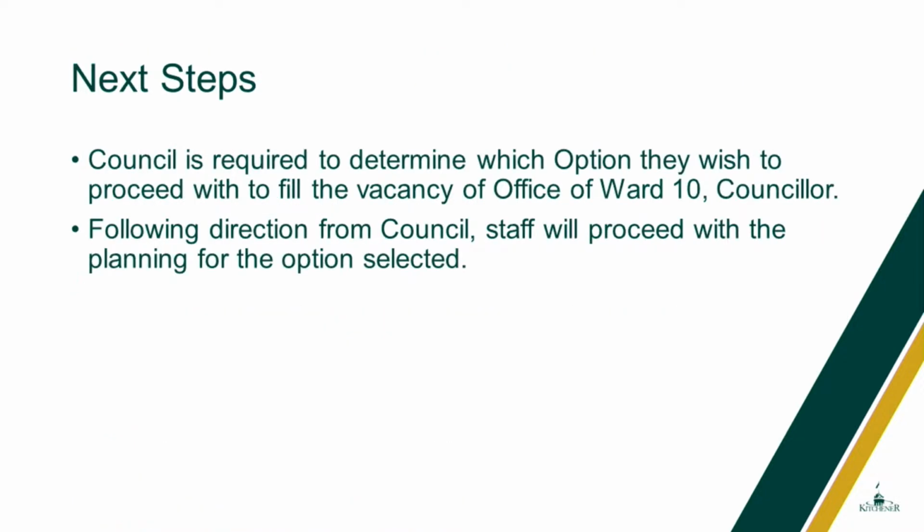So in summary, the next steps would be for council to determine which option they would like to proceed with to fill the vacancy for the Ward 10 councillor. The recommendation in the report requires an option to be inserted. If option 1A or 1C is selected, an additional paragraph is recommended to direct the clerk to confirm the qualifications and consent of the candidate and bring forward the appointment bylaw for adoption at the next council meeting. If option 1B is selected, an additional paragraph is recommended to approve the application procedures for implementation.